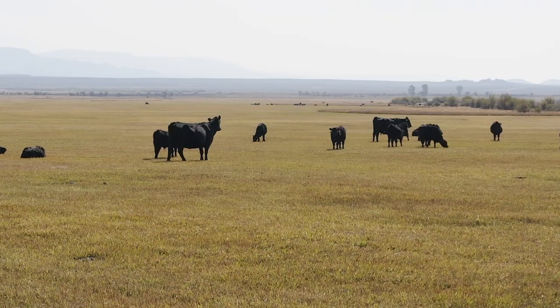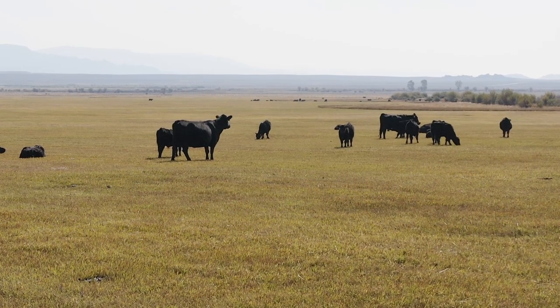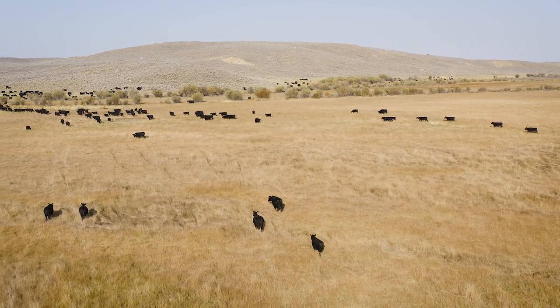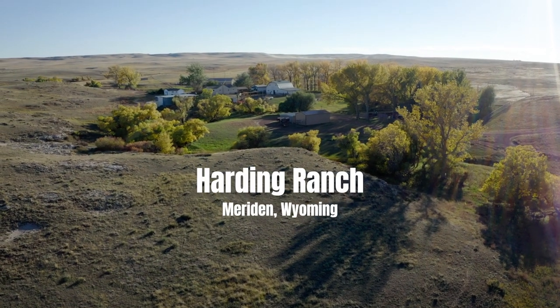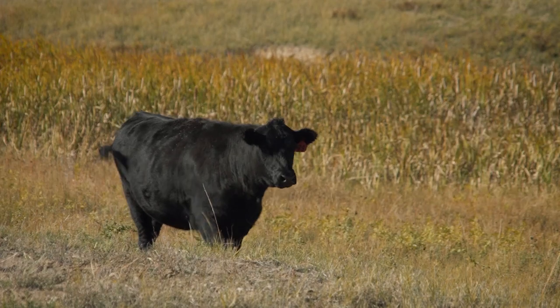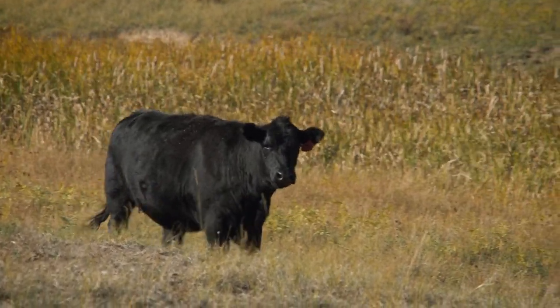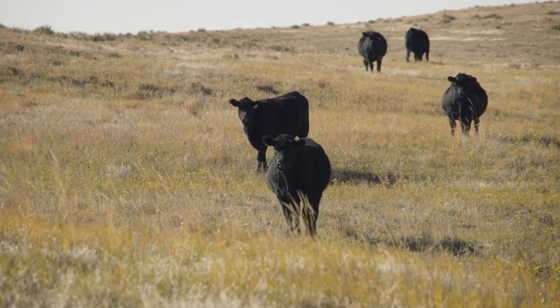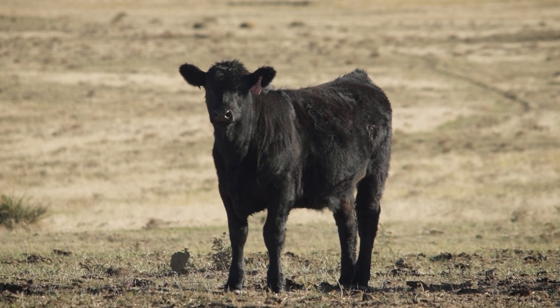Through feed efficiency testing, we have got the closest thing that will ever be to drought-tolerant cattle. These cattle were created to do more on less — exactly what they need to do in a drought. Through our customers' testimonials and what we've seen, these cattle are absolutely tolerating these droughts better. Harding Ranch has been in Wyoming since 1922. It's been my dad, my brother, and I the last three years. We decided to go all cow-calf, sell calves to buyers in the fall, and start selling custom beef to customers. Since we went to Lucky 7 Angus genetics, our cow herd and our genetics are second to none when it comes to drought and feed efficiency.